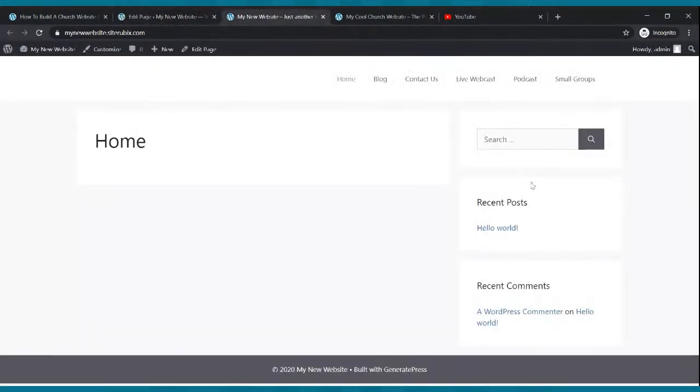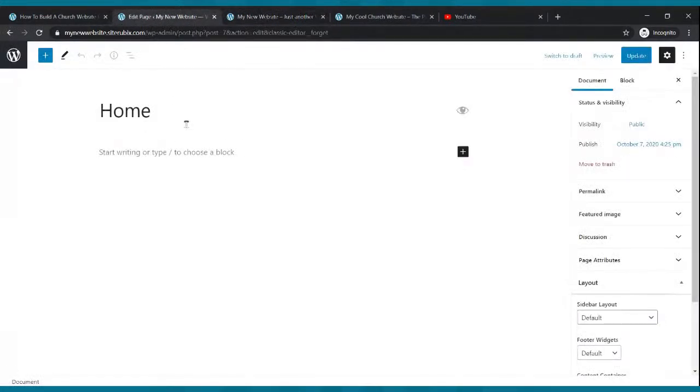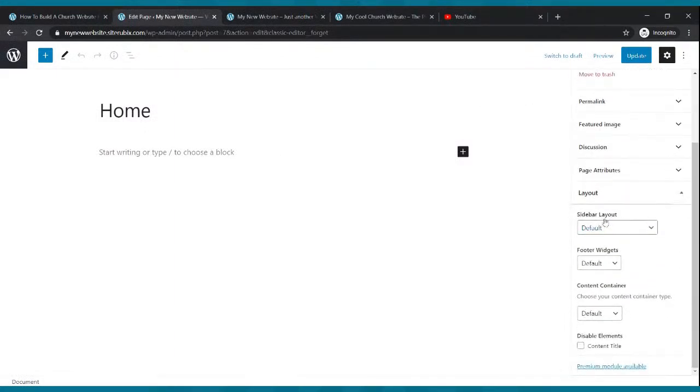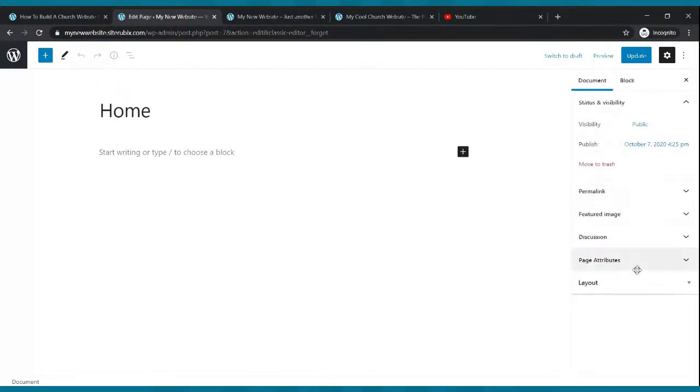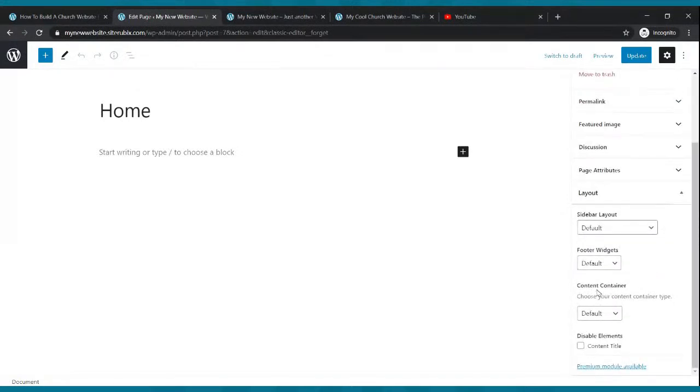Okay. And what I want you to do is we're going to take out these little things on the side and we're going to take out this place that says home. So when you do that, I want you to scroll down, see where it says, where we at here? That's layout. Okay, where we at here? Layout, sidebar. Okay, see where it says content container?